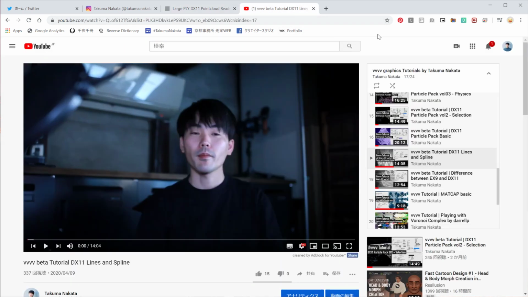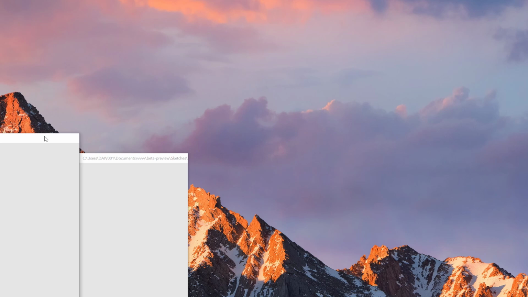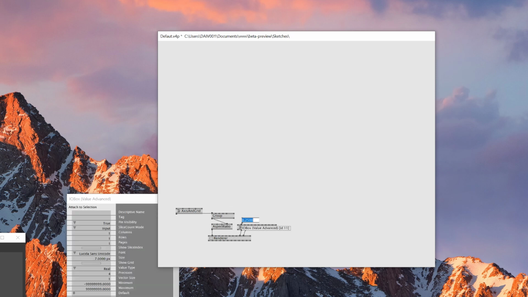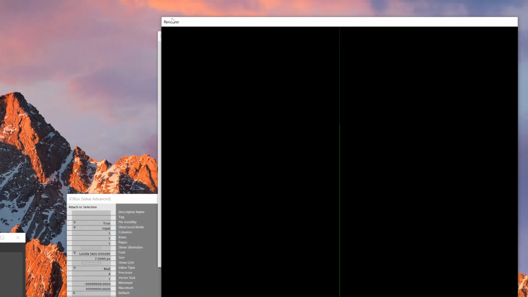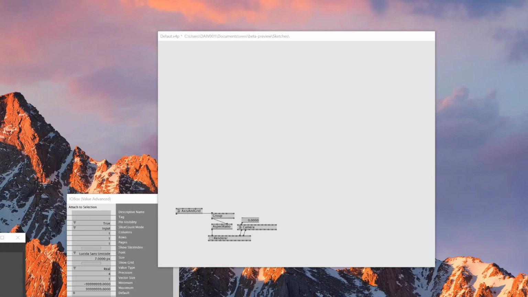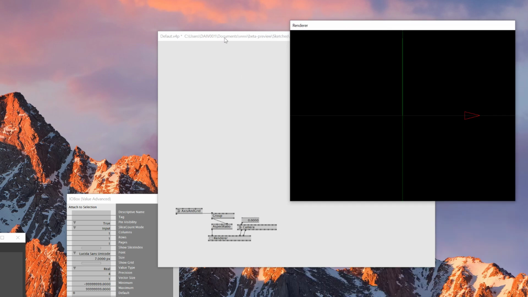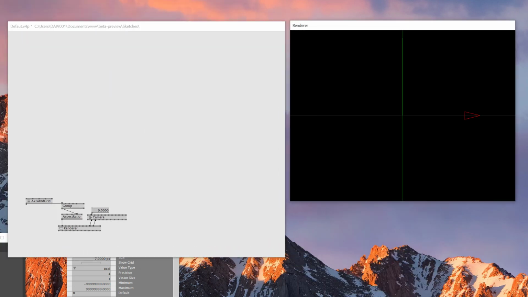Okay, so let's get started. First of all, as always, what we need is the renderer and the camera, and have an axis and grid. So this is the result. Here we are. This is the render, and this is the preview monitor. So now we can change our cameras and things like that.